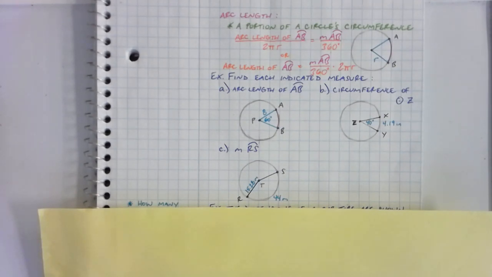So if it's 1/4 of the circle, then if I'm talking about a portion of the circumference, it should be 1/4 of that circumference. If it's 1/4 of the 360 degrees, it should be 1/4 of that 360 degrees, which in that case would be 90. Okay, that's what that equation is translating. It's showing you that the portions should equal each other. They should be what we call proportional, to use that term.